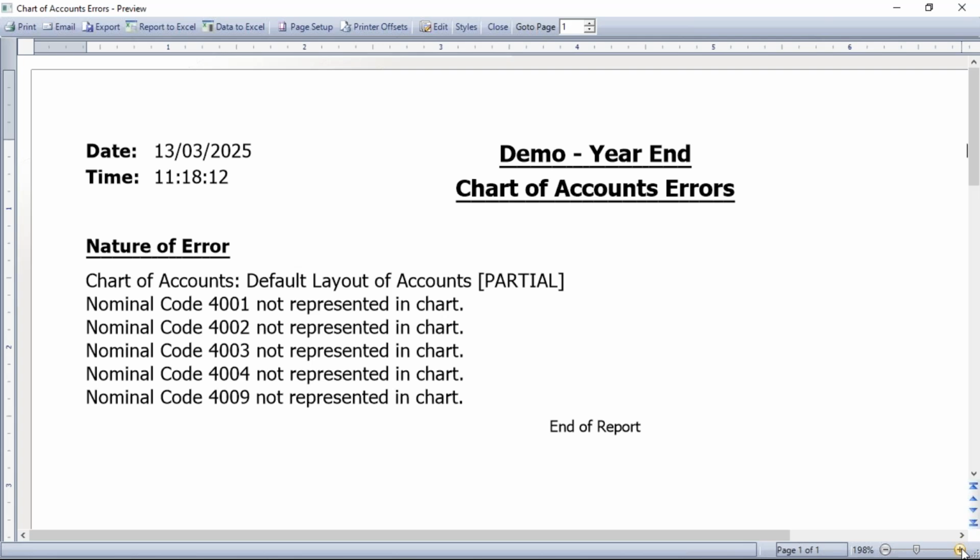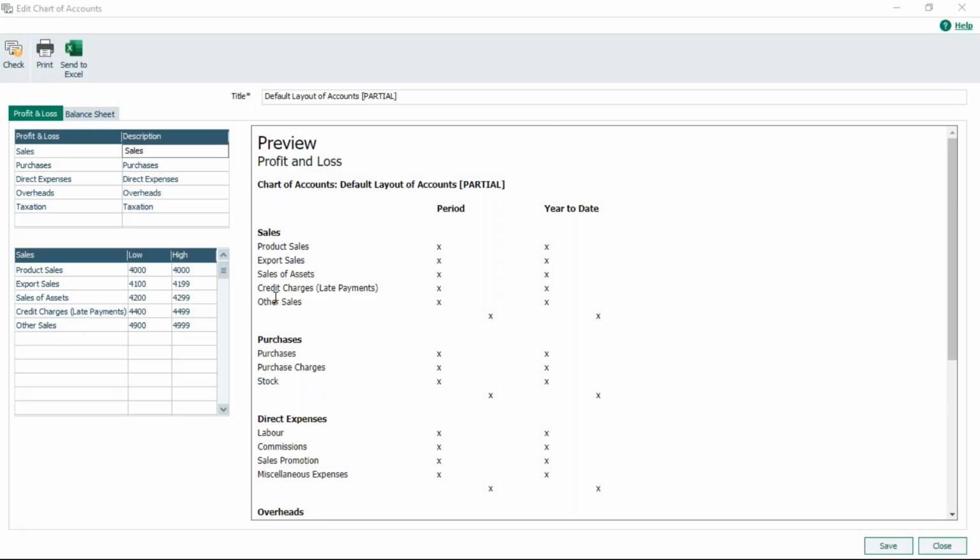And what that would mean, in this case, I've got a few sales accounts here that I use. So if I've got balances against those accounts, when I come to run the likes of a profit and loss report, this chart of accounts wouldn't include those figures because they're not included in the chart of accounts. So you want to make sure you've got no issues in your chart of accounts. Obviously, you can print that if needed. There's a number of different errors, and you'll find information on correcting that within our help center.